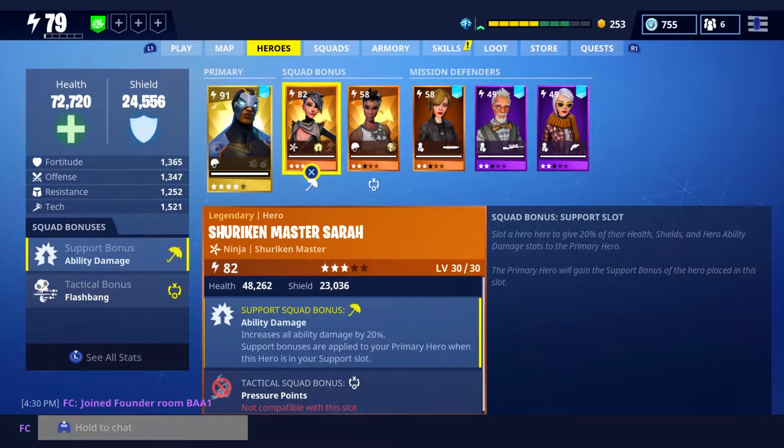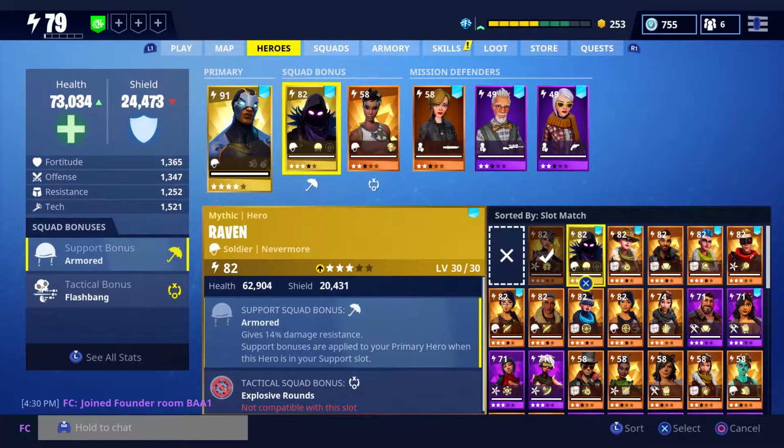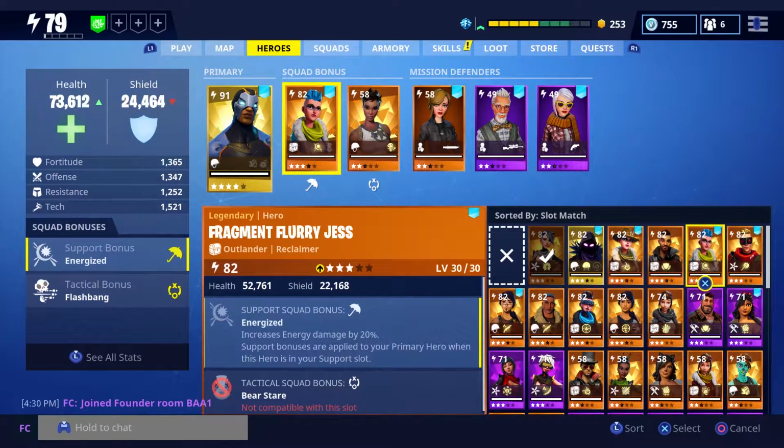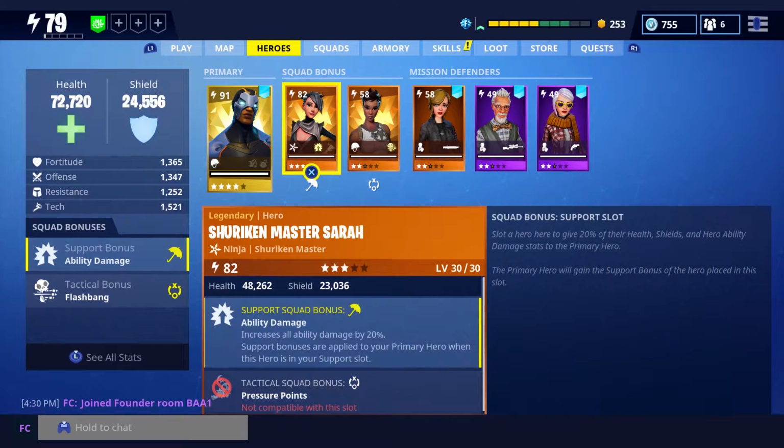Now, another choice I could use for the support slot is actually Fragment Flurry Jess, which is the Reclaimer class here, because she increases all energy damage by 20%. But I've done a small bit of testing, and the numbers actually go higher when I use Shuriken Master Sarah. And I think the reason for that is because she's actually a ninja, and ninjas have a higher hero ability damage score than other classes, so I think that's why it goes even higher with her.